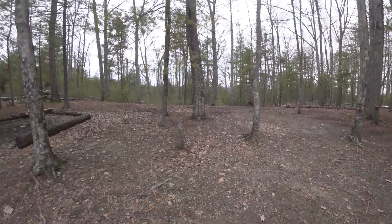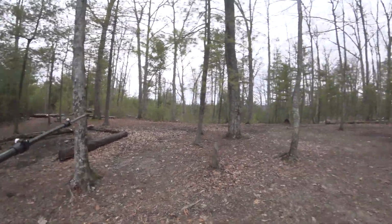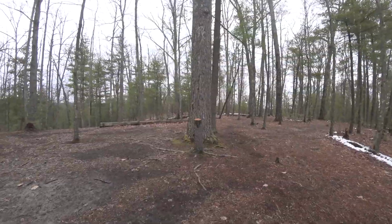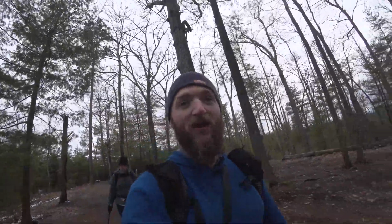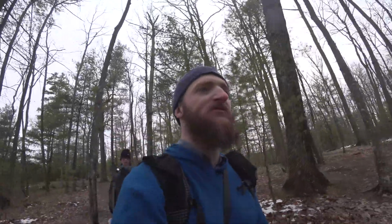Pretty wide area. I mean, got a big old fire pit right there. Plenty of spots for hammocks or tents. I've even brought my tarp up here. I didn't film that trip, but I've got a hyperlight tarp that I brought up here once or twice when I went solo backpacking, and it was a good trip. But yeah, I'll show you guys my favorite spot, I guess, to camp.